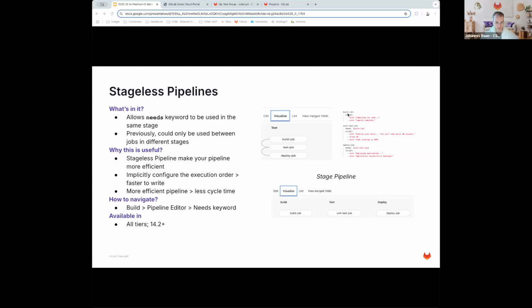We just have some names of the jobs, and then the different scripts that should be running. In this case, we only have some outputs, and we tell the unit test job in the needs keyword that the previous job which needs to be executed is the build job, and in the deploy job we say the unit test job has to be run successfully before we start the deploy job. And it's quicker to write too.